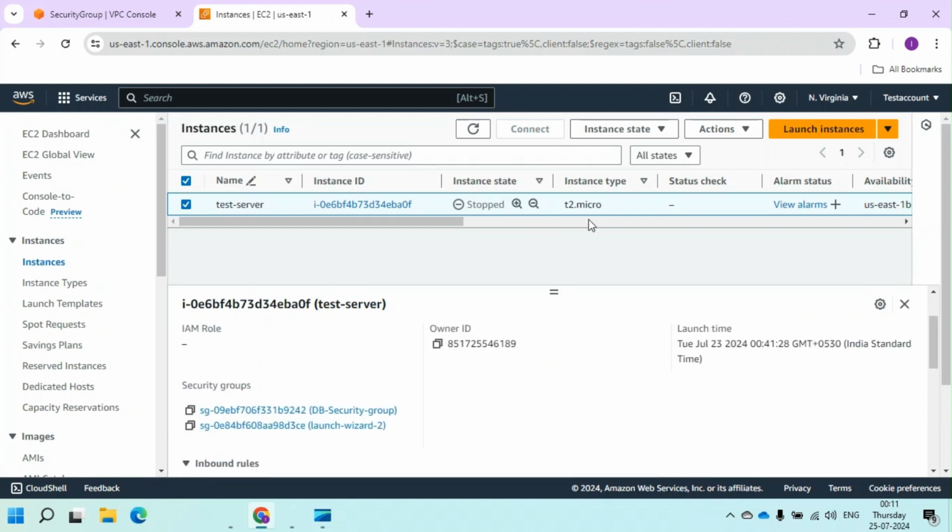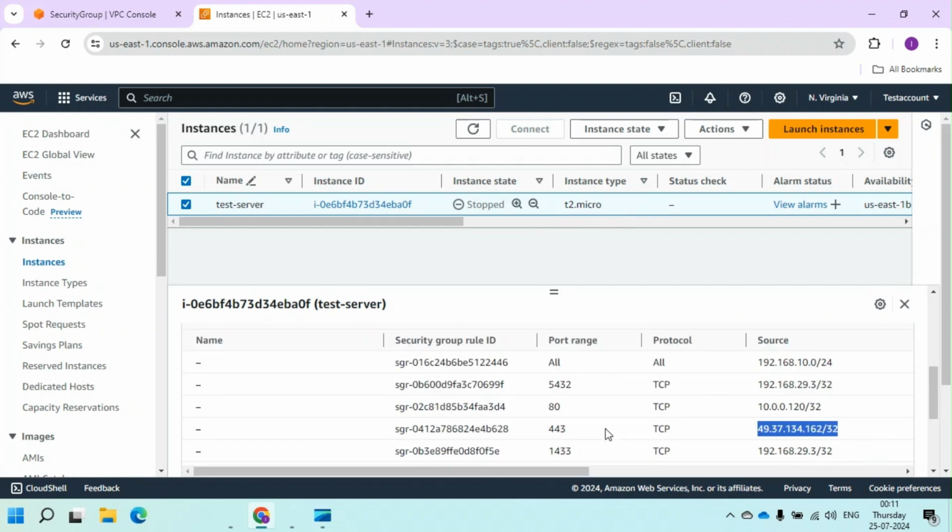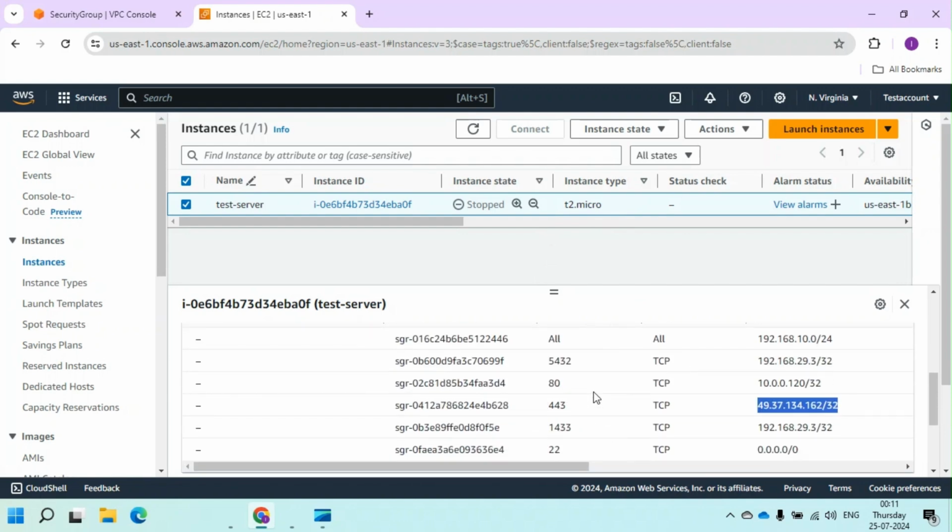Only then can the developer or tester access the database inside this server. Similarly, for any type of service they want to access, they connect through the security group by allowing these whitelisted rules specific to the instance with the firewall.